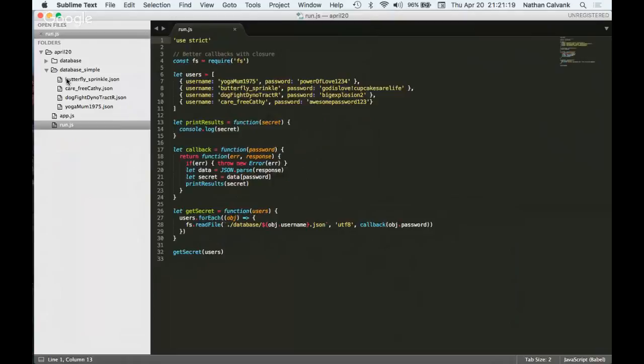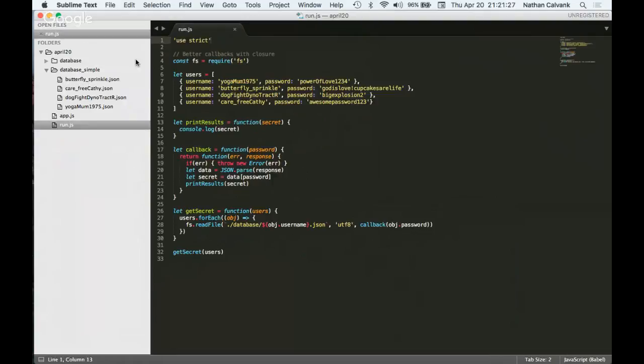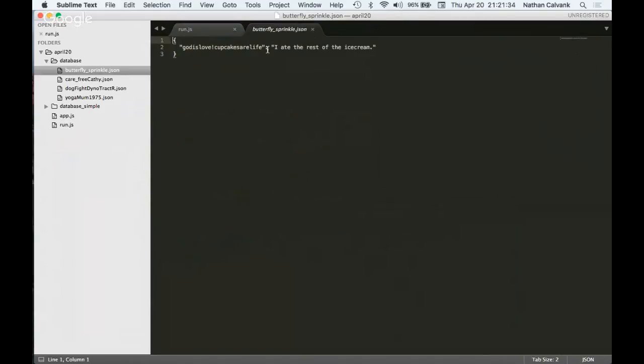So keep in mind, in the database._simple, every JSON object had one property. It was called secret. Well, in database, I have some very janky authentication where instead of having the same property, each one has to access the secret, you have to request it based on its password.